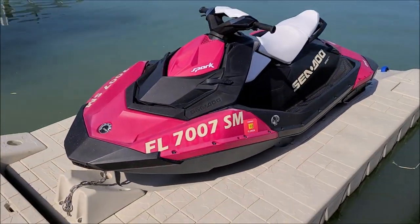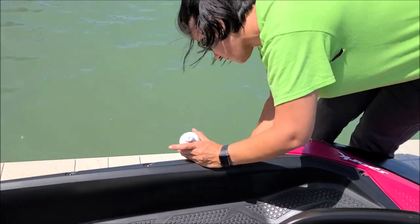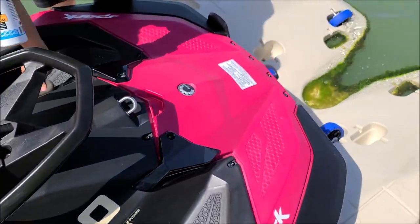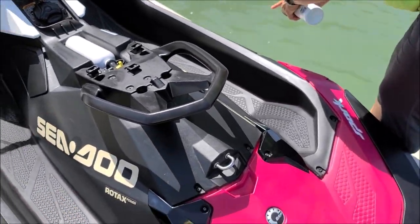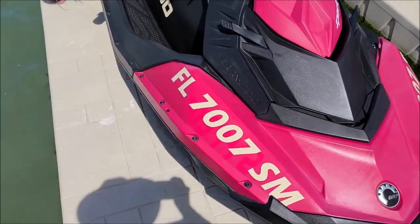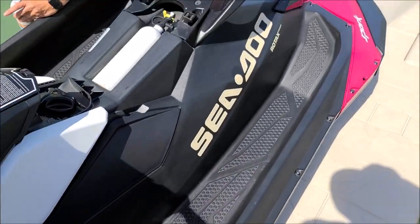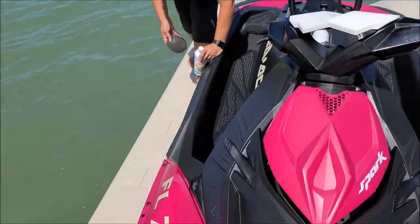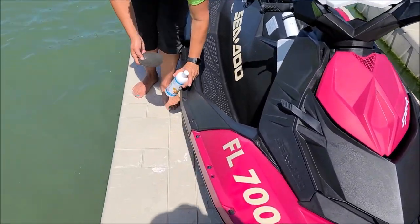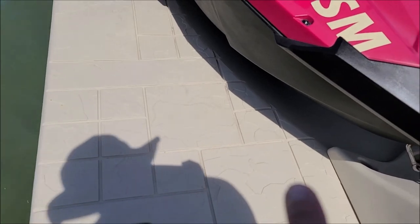My wife Tony right there is applying the brand new 2020 marine series plastic and rubber hydrate. It was designed actually for the Sea-Doo Spark that we're working on — designed to hydrate these things because they're all composite, all plastic, and you can see it's got sun fading. The first order of business is to use my marine series heavy duty all-in-one vessel cleaner — spray it on, wipe it in to remove all the dirt and grime from the plastic prior to applying the hydrate.